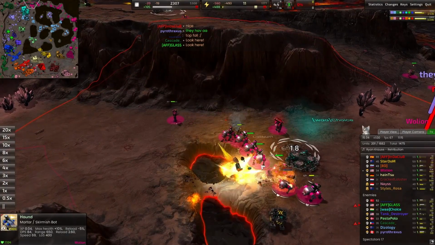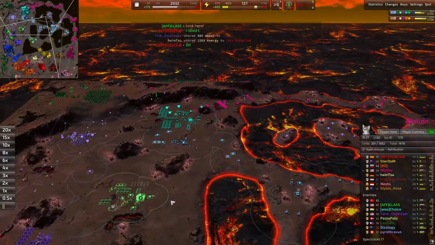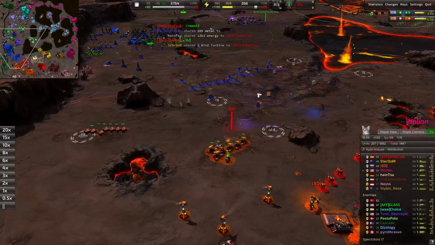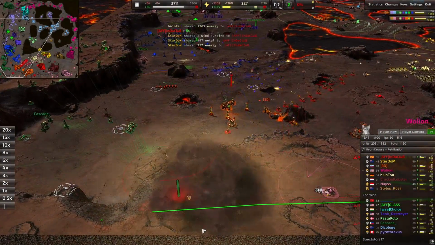Would love to see a little bit more micro from the Hounds. They are tending to just stay in place there while they're being rushed by Fiends, which is no bueno. Of course, you can't really kite Fiends with Hounds because Fiends are just way too fast, but you can stay away for a little bit longer, right? And also when they self-destruct right in your face, you can always move out of the way.